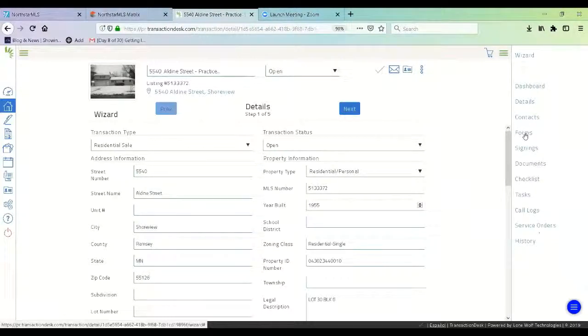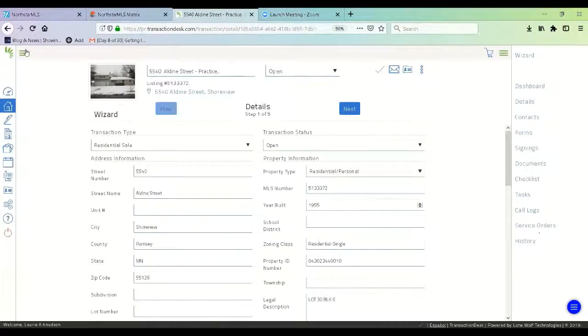So if you want to go to forms, go here. If you want to go back to the wizard, go here. If you want to go to documents, go here. If you want to go to contacts, go here. We are going to fill out the wizard, which is going to fill out a lot of that. What I'm trying to nail down for you is do everything out of the right column. Some of us have learned, because we didn't know any better, to start in the left column. And we pulled forms here, and we went to Authen here, and we added contacts here. None of those are really filed very well.